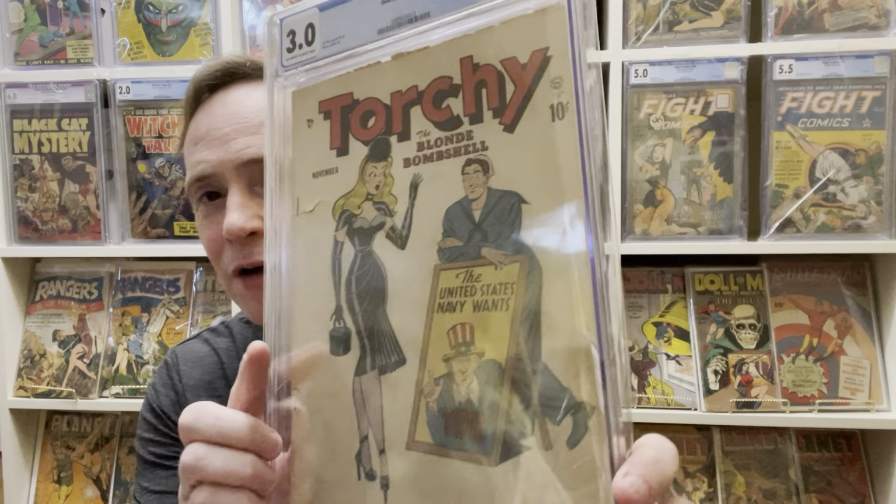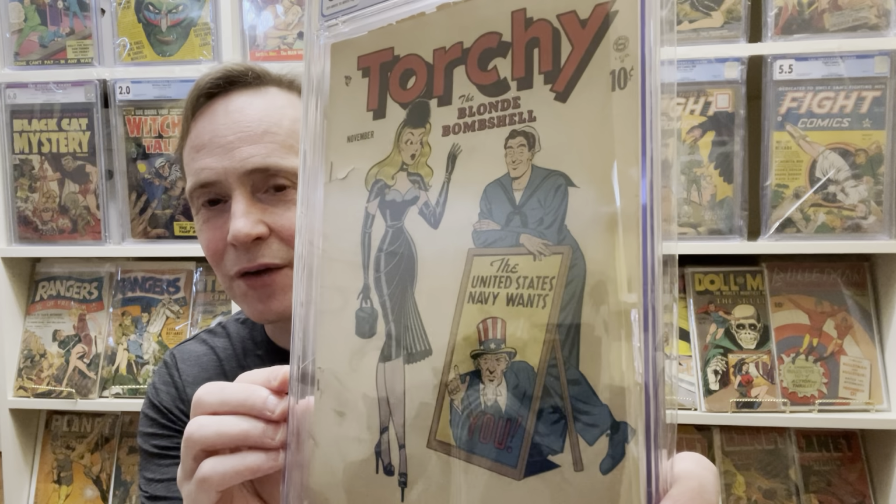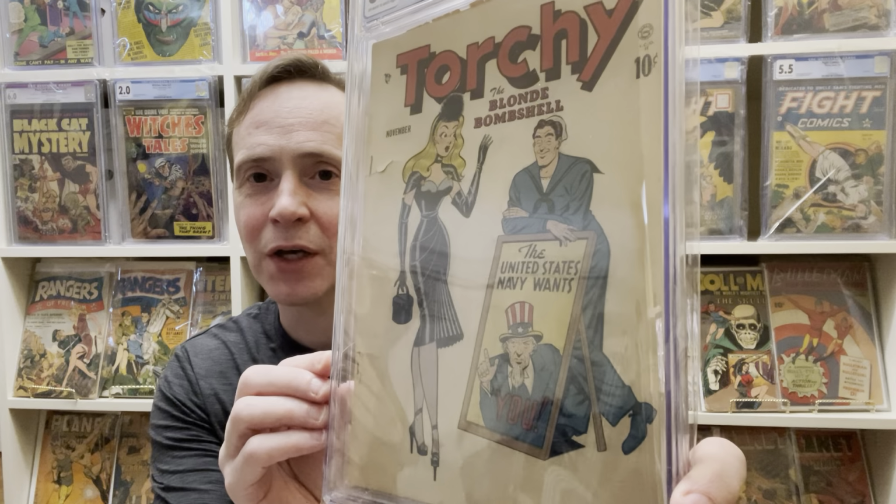Now, Torchy didn't have a long-lasting series. She did appear in many of the Dollman books, and she appeared in other titles from the same publisher. Quality Comics is the name of the publisher. But she only had a very short-lived run of her own, which ran for 6 issues. So I'm going to show you the 6 issues. Why not, right? The first issue is where she made her first cover appearance, and it was a Gil Fox cover. So this is Torchy, really classic kind of cover. Now, Torchy, the character was created by an artist named Bill Ward. And he did do some of the covers, but for most of the Torchy run, they actually had Gil Fox doing the covers. So that's Torchy number 1.